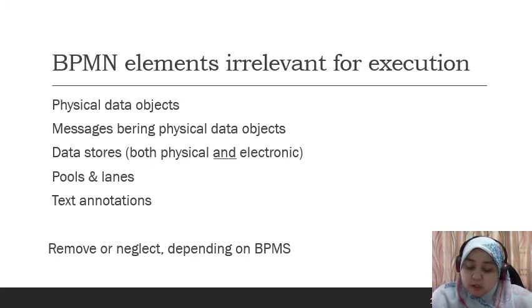So data store are not directly interpreted by a DBMS. So the existence of data store basically dedicated to services that can access the data store. So kita tengok dalam proses tu apa data services yang ada, function yang ada, dan kita relatekan dengan data yang perlu disimpan. Itu dalam BPMS.